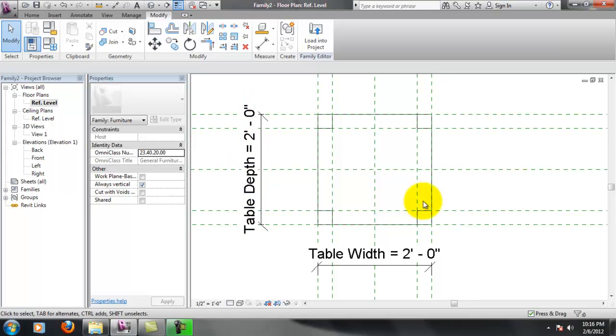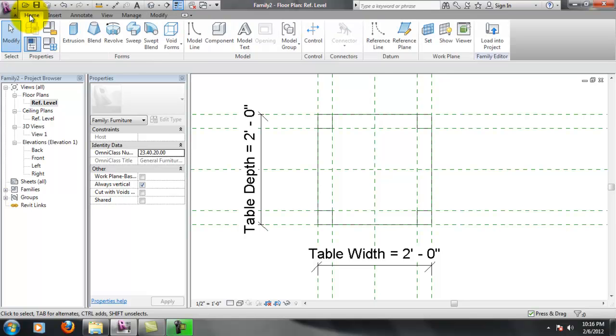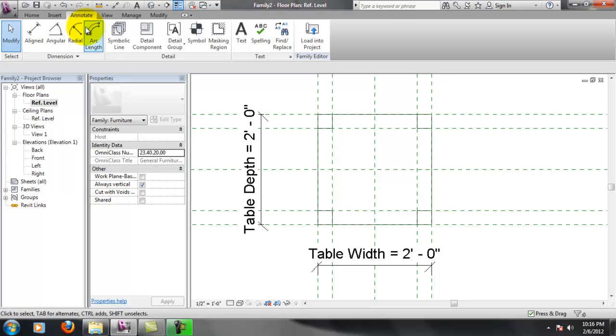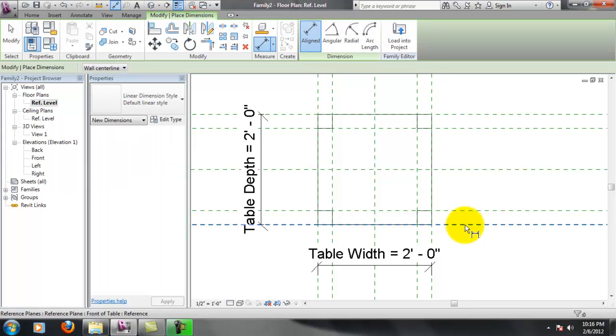Alright, so table width, table depth, that's good. We need to add the depths of all the legs. Make sure you include all of the legs. So I'm going to go to Annotate, Align. I'm going to get this one here, and this one.